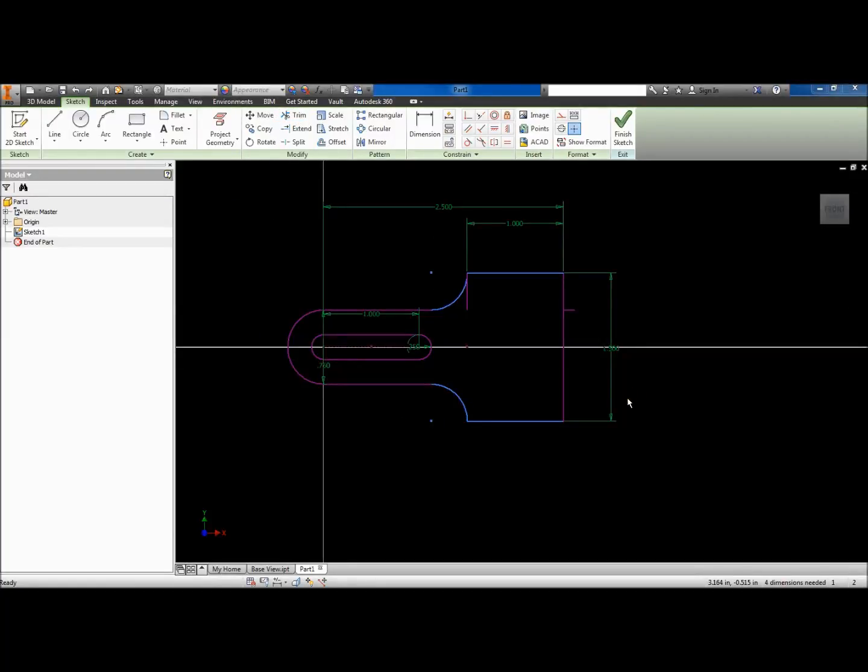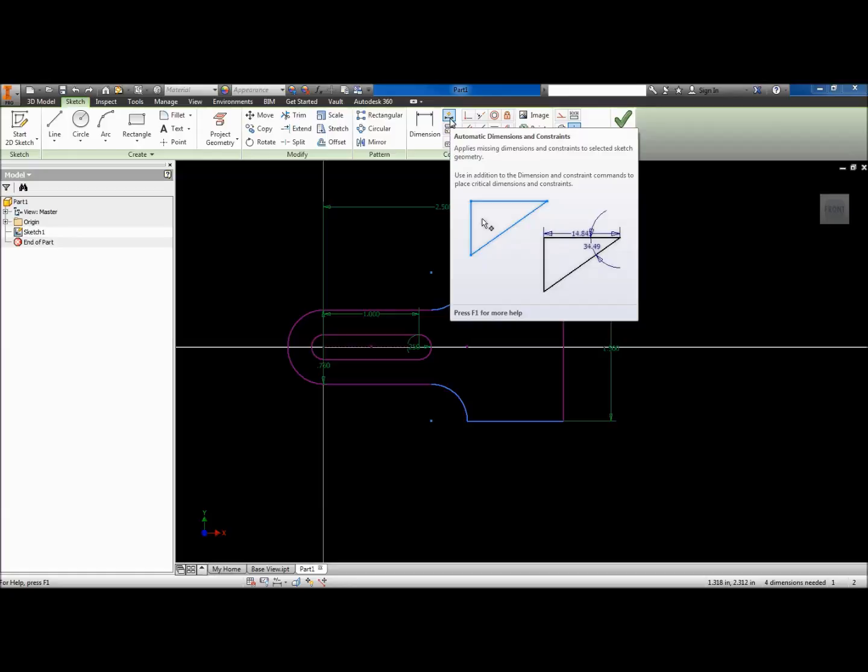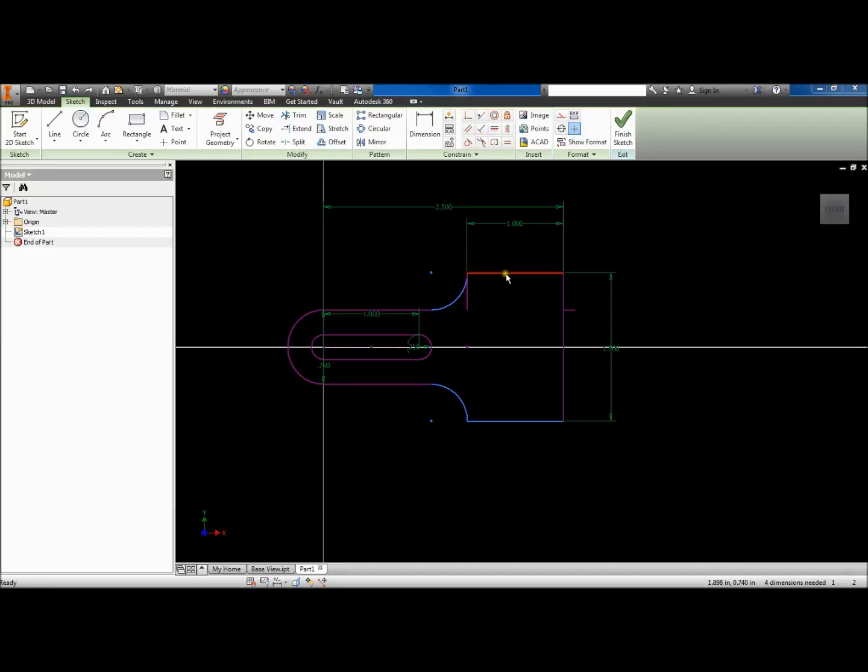Many times when you're using Inventor, you're going to get into a situation where you can't figure out why something is unconstrained. A lot of people go to this automatic dimension and constraint, but that creates a lot of dimensions and constraints that you don't use. So you need to hold yourself to a little bit higher level and learn to solve these problems for yourself. I would offer to you that one way to do that is to grab onto some of the geometry and ask, what is it that is unconstrained?